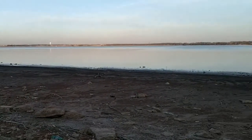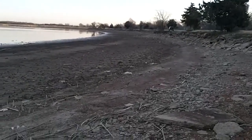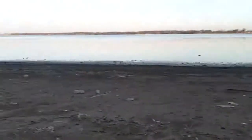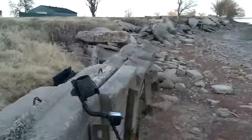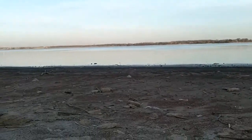Hey everybody, what's going on? I'm out at the lake and this particular area is way down. I'm gonna have a lot of exposed shoreline to hunt, so I'm really hoping I can find some good stuff. This right here is an old fishing pier — it hadn't been usable since probably the late 60s. This is the kind of dirt I'm gonna be digging in, so I'm gonna do a little redneck beach hunt here and see what I can find. It's a beautiful morning, sun's coming up, so let's go hunting.